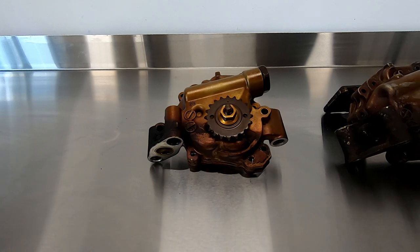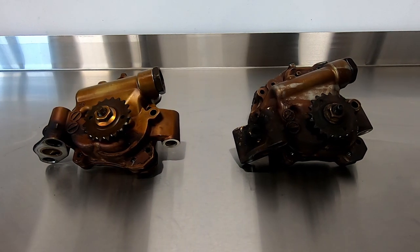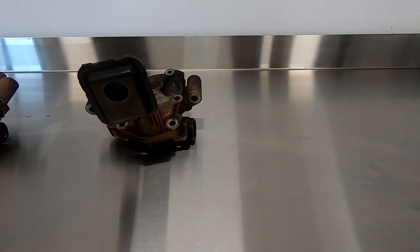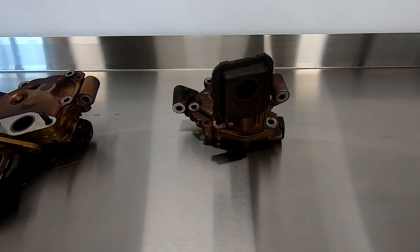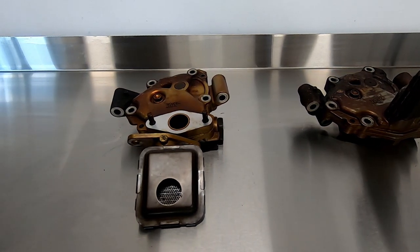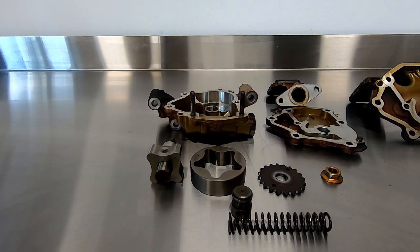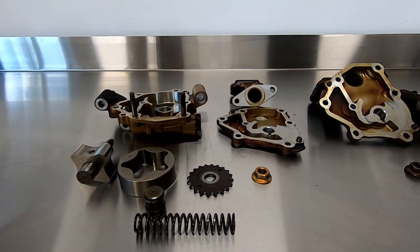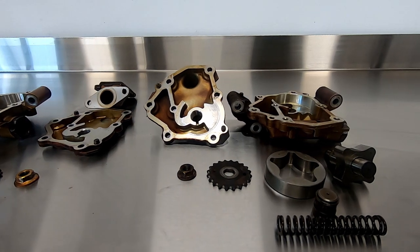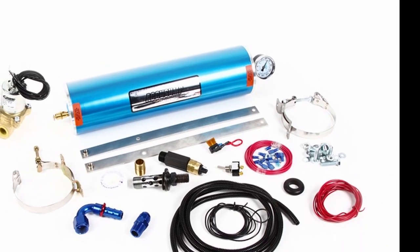Next up are the oil pumps. Externally, the 2AZ has a two-piece cover and pickup assembly with a large two-bolt flanged pickup, whereas the 1AZ pickup is cast onto the back of the oil pump rear cover. This makes the 2AZ oil pump more attractive for conversions as you can move the oil pickup to wherever you need in the sump using extensions. The 1AZ pickup is rigidly fixed, so any change in engine angle will see the pickup in the wrong position. The rear covers are actually interchangeable, provided you use longer studs for the pickup flange. Popping these pumps open, they're absolutely identical internally, all the way down to the pressure relief springs. I'll be testing the spring pressure and replacing it with a stiffer spring to raise maximum oil pressure, and I'll also be running an oil accumulator as a safeguard in the event of oil pressure loss.